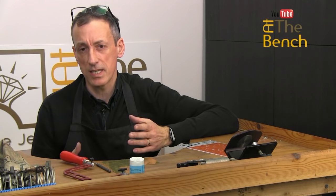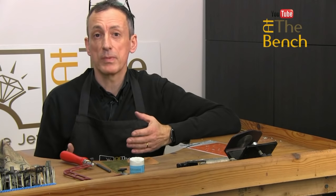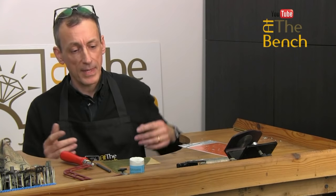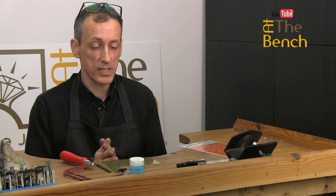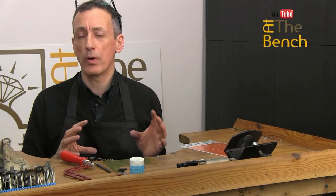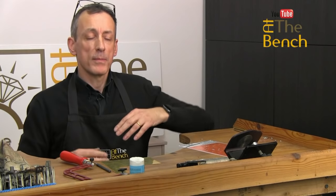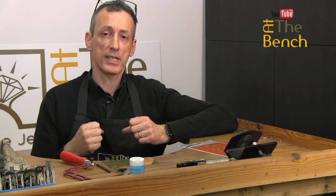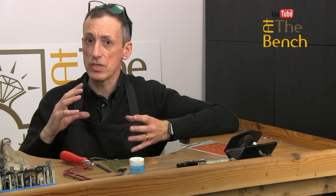Cutting curved lines sounds quite an easy thing to do. Perhaps you don't think it needs to be as accurate as straight lines, and you think it's going to be quite simple. But there are a few things you need to know first to ensure that you cut nice even graceful curves. The techniques and principles are very similar to cutting straight lines, but there are also a few things you can put on your bench that would really help you cut accurately and stop you snapping blades. Snapping blades is one of the most common problems when you're trying to wrestle with your piercing saw and cut curves, if you don't think about how the saw blade is positioned in relation to the metal.